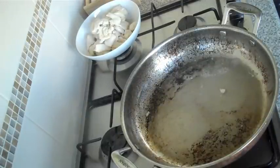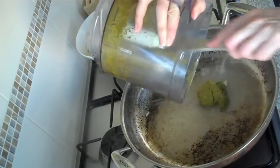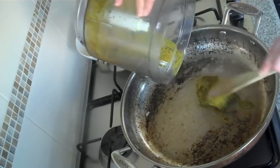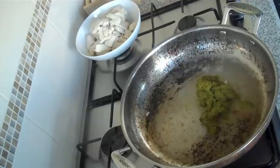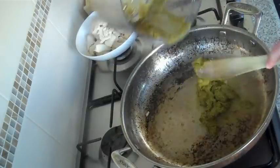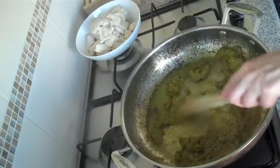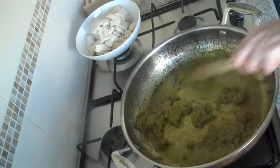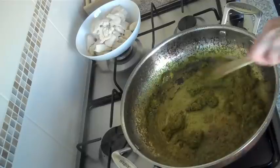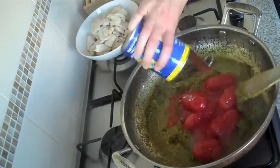You could use a commercial curry paste if you wanted to. We're going to scrape it out and fry it for maybe 30 seconds, because the pan's so hot. It smells really wonderful. We're just getting this frying so that the garlic and onion starts to cook and the spices get a bit toasted. But if you fry it too much it can go bitter, so that's probably enough since our pan's quite hot. When it smells beautiful like that, it's a good time to stop. We'll get our tomatoes in.